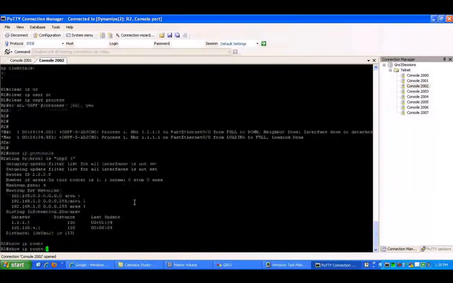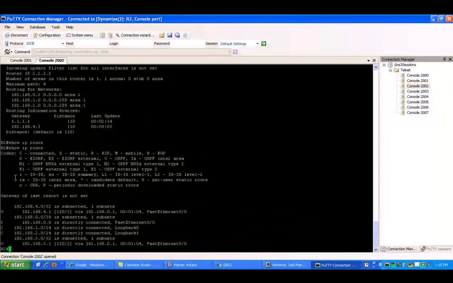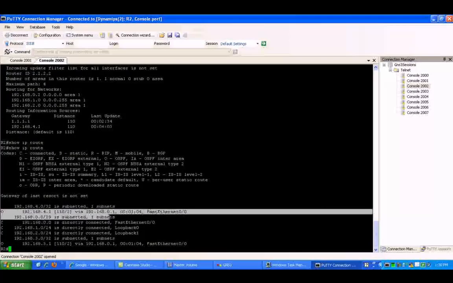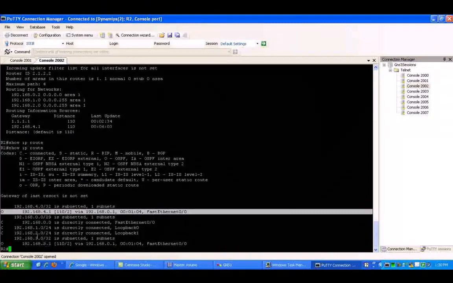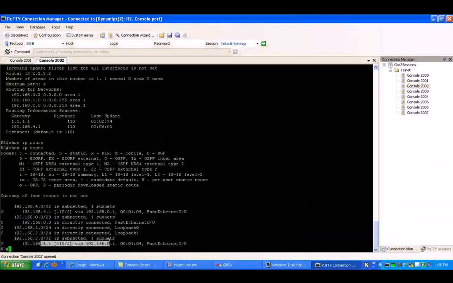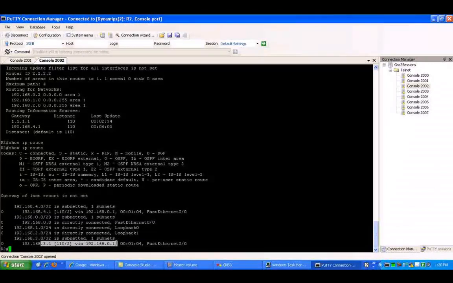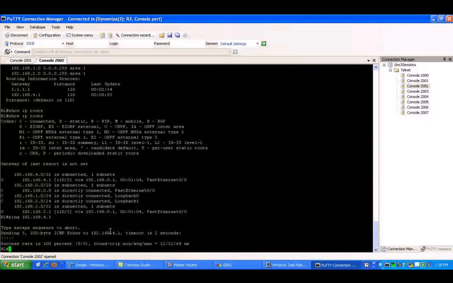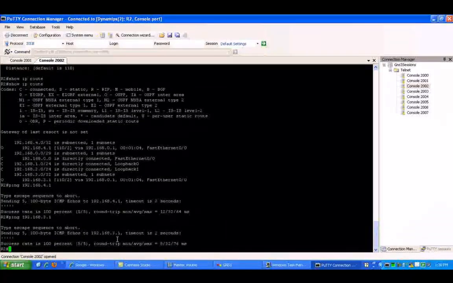If I go into R2 and do a show ip route, we have routes that we have learned via OSPF. We're seeing the 4.1 and 3.1, which are the connections on router 1. Let's try to ping those and see if we have layer 3 reachability. So now we have reachability to those OSPF networks.